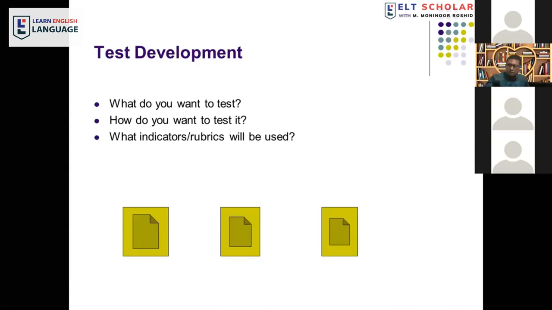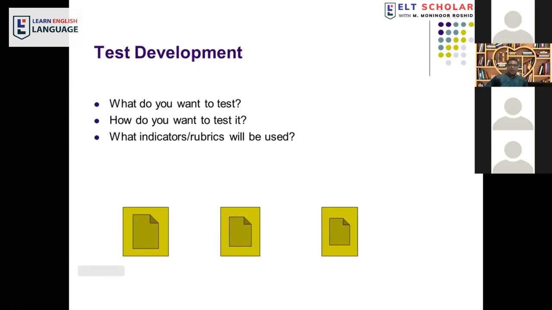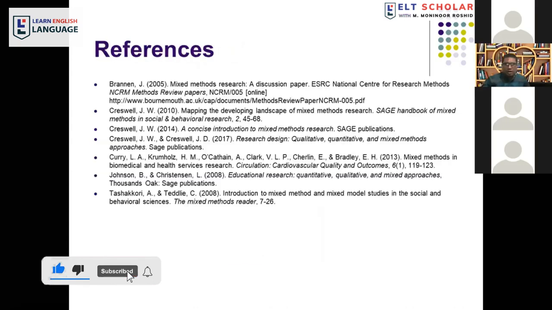Finally, a brief note on Key Informant Interviews, or KII. This is another research method and tool used for collecting data from key persons of an institution — for example, the head of department or head of institution — to collect overall institutional data. KII and FGD are very similar in structure, but their application and participants differ. Their tool preparation, however, is very much similar. Thank you very much for your patience.